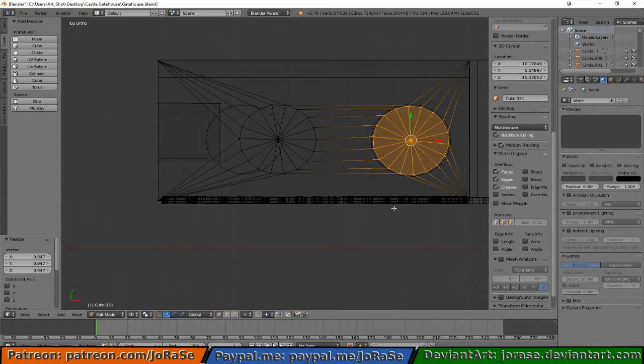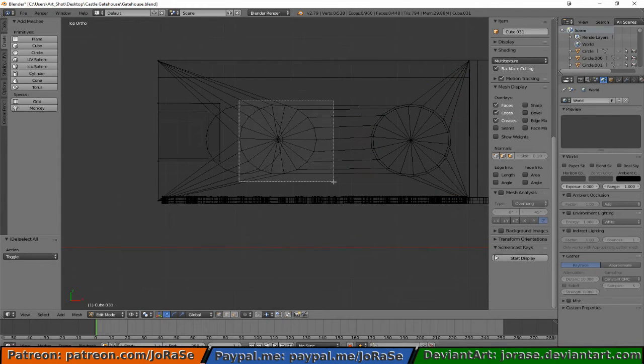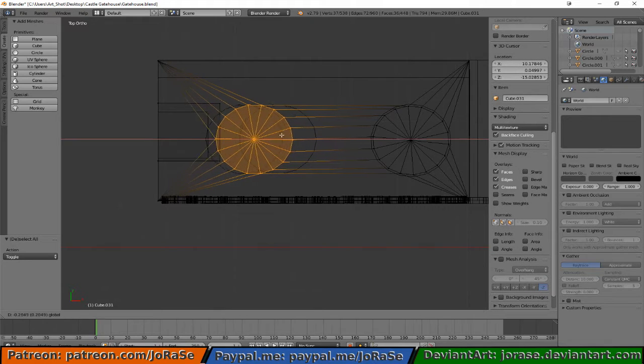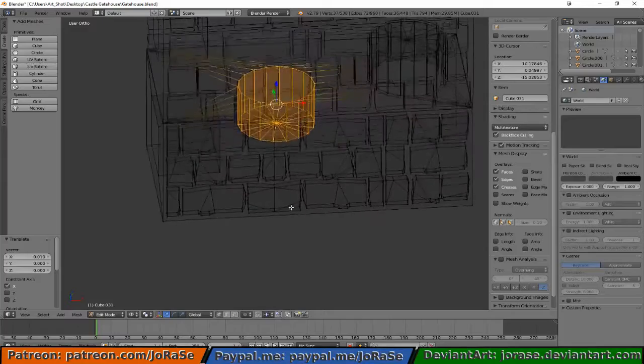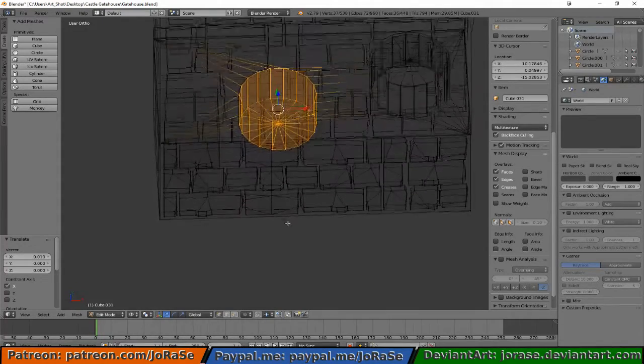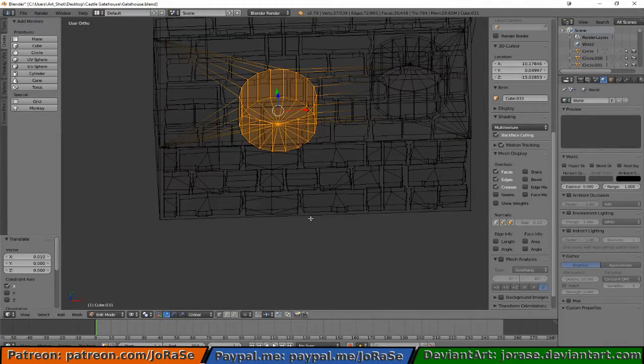Like that should do. And then this one needs to be moved. Okay, now that's in the right spot, isn't it?